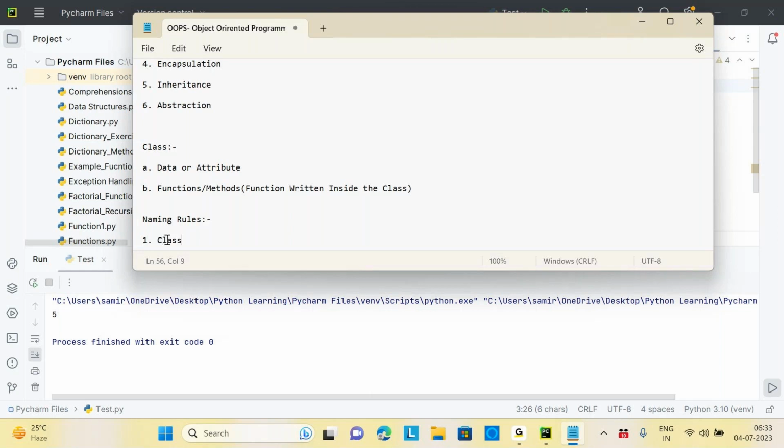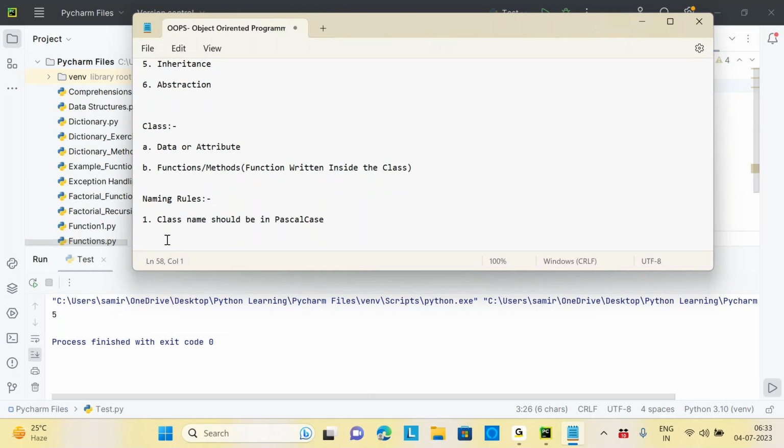The first is that the class name should be in Pascal case. Do you know what Pascal case is?